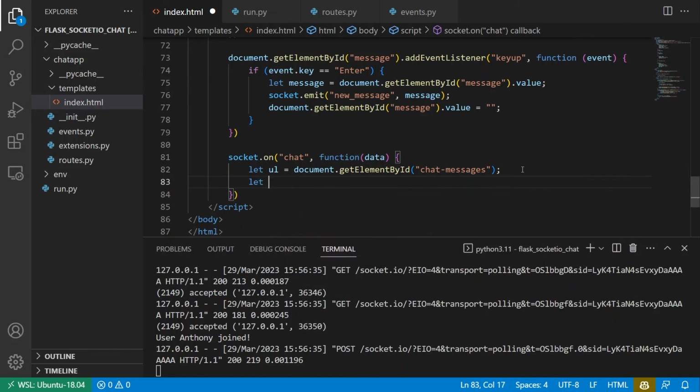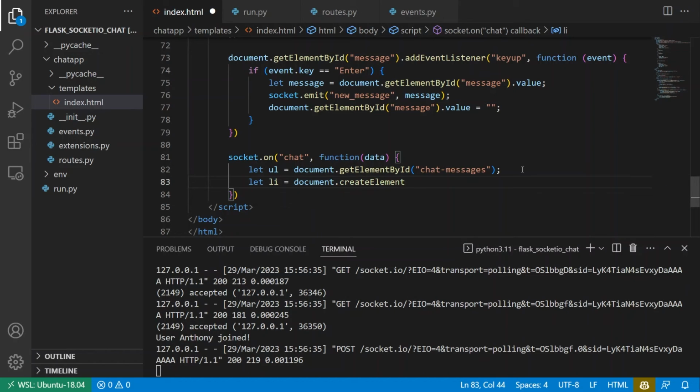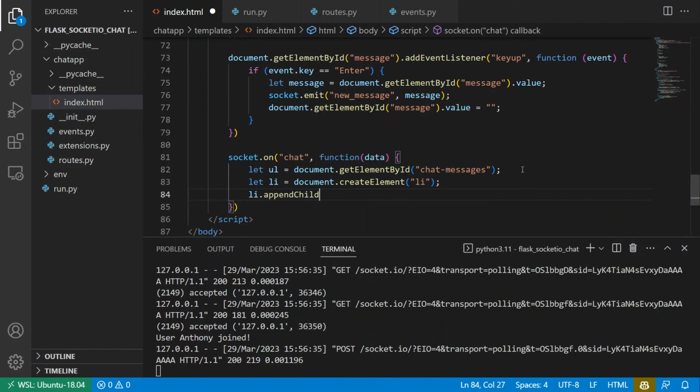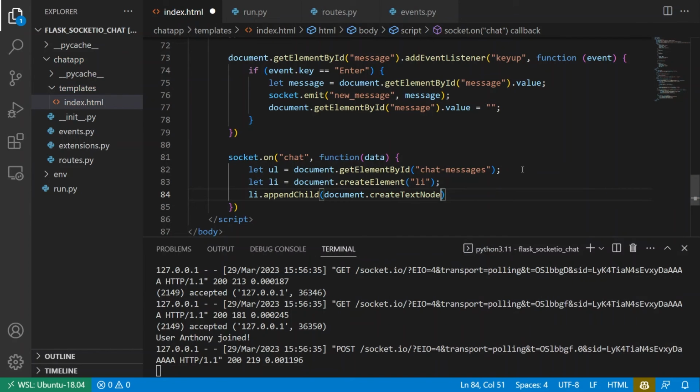And then I'll create an li element. So let li equal document.createElement. And I want to create a list item element. And I want to append, so appendChild, so the actual text of the li element. I want to create a text node. So document.createTextNode.